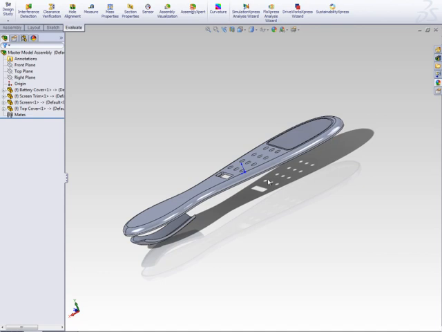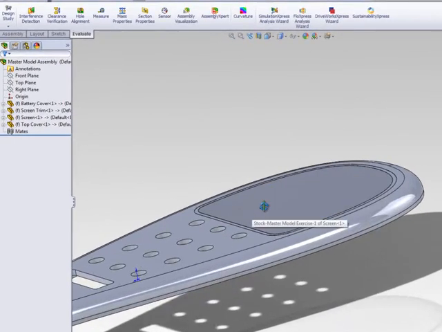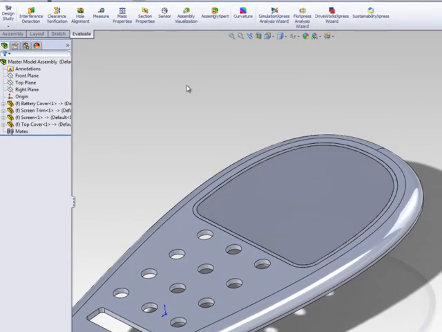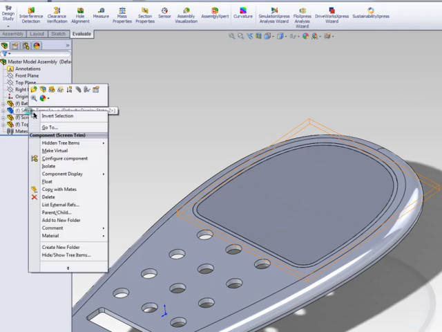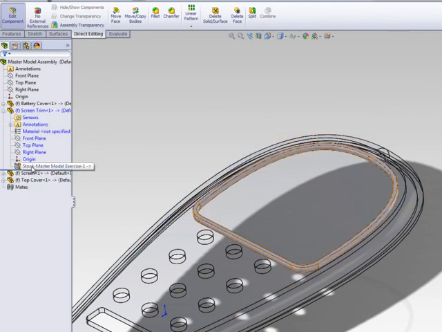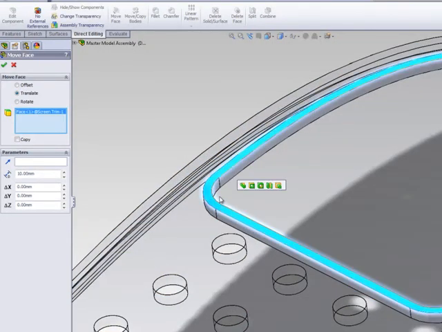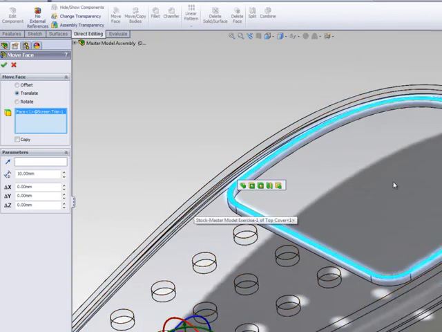So I can modify some of these parts now. Let's look first at the move face tool. So if I look at, first of all, I'll look at the screen trim item. So right click on it, choose edit part, so we're working with the screen trim only. In the Direct Editing tab, choose Move Face, and the face I'm going to move is the outer flat face.